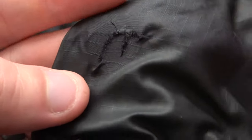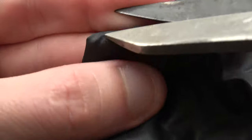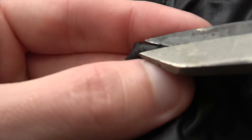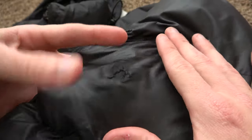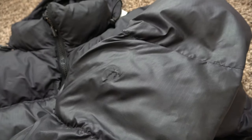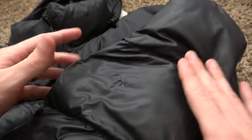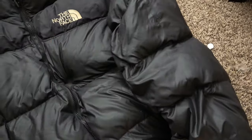You can see the patch underneath it. And then once that's done, we can trim a little bit of the stragglers, maybe clean up the patch a little bit. And there we are, a patched Nupsy jacket. Feel free to slightly tug on it to see if it's nice and stuck. If you need to redo the patch, you could even put a patch over that if you wanted to, but like I said, this is more for function rather than fashion, to keep those down feathers from bleeding out.